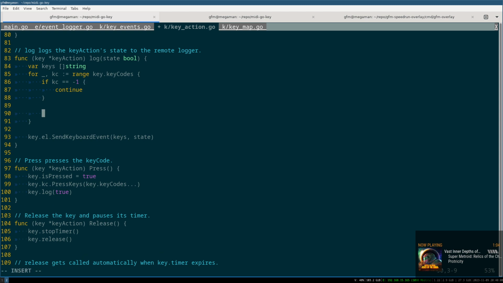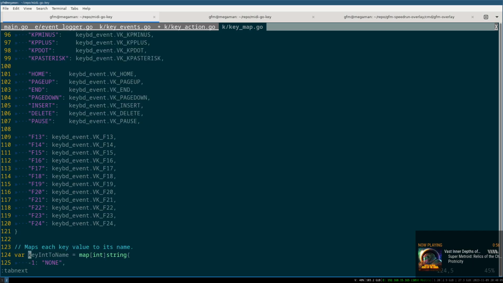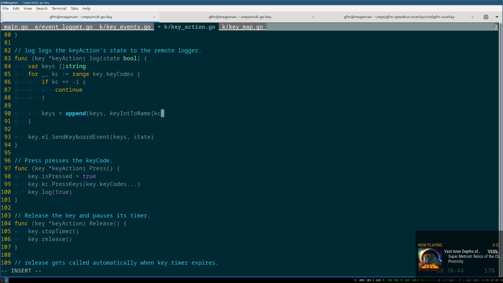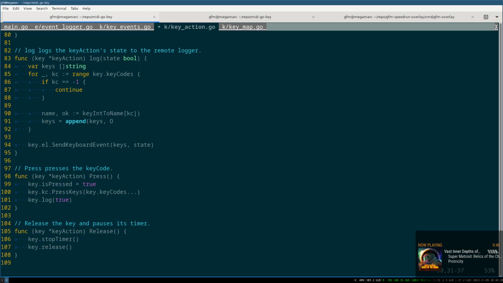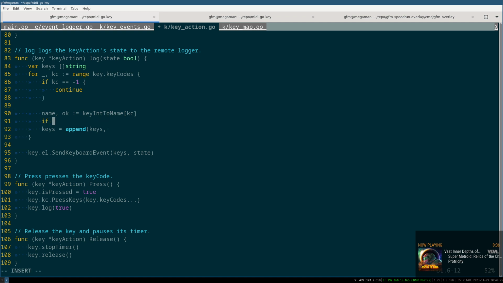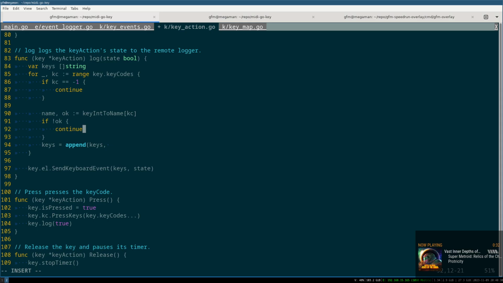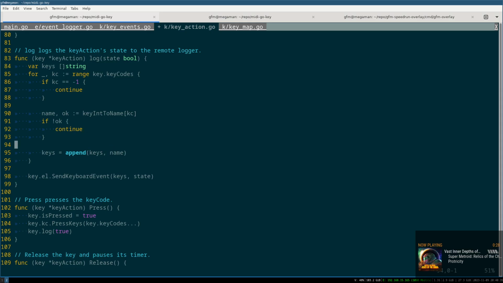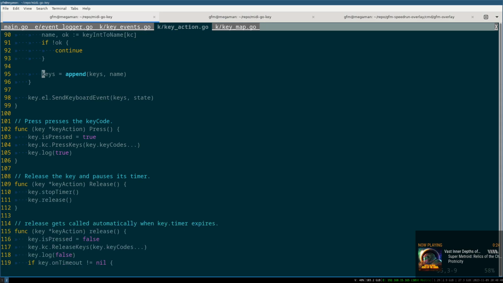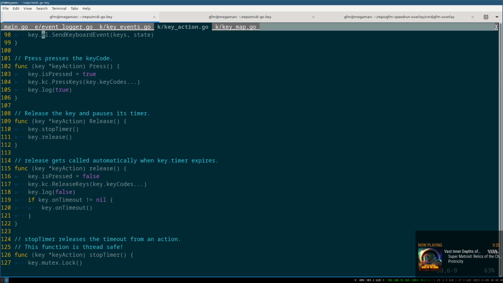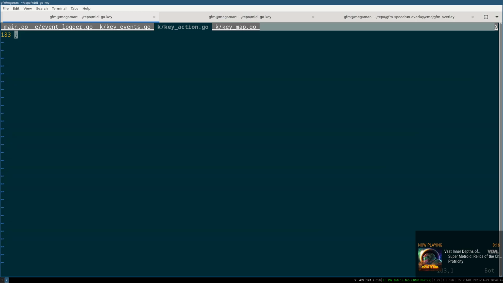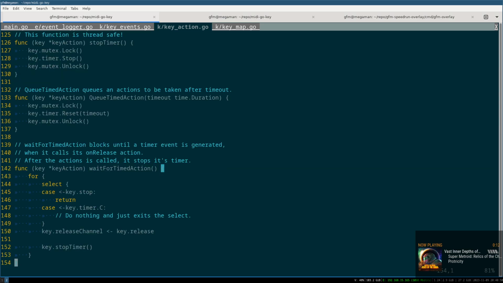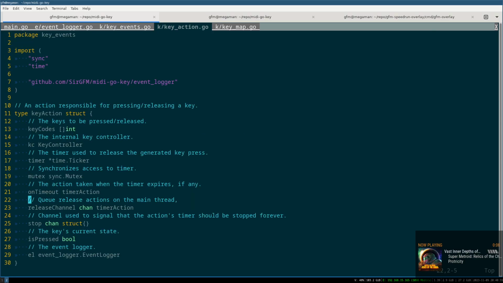Otherwise, Casey. I mean, there we go. Now this will log whenever a keyboard key is pressed and whenever the key is released as well, as long as I pass this event logger.